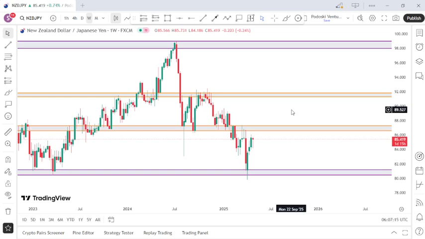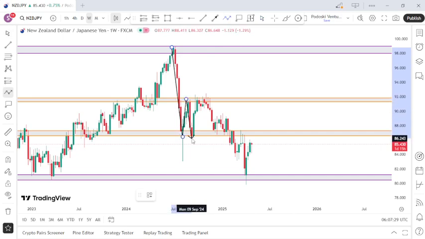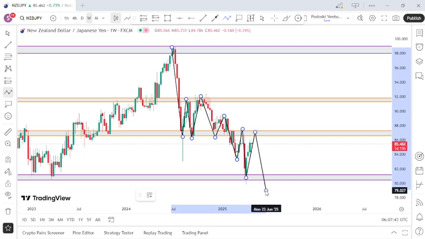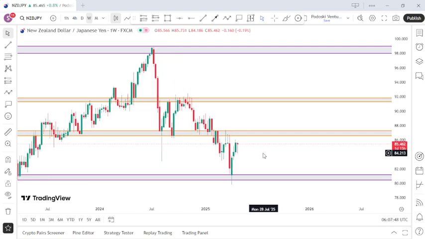But if you watch the weekly time frame very well, price is in a downtrend on the weekly, but you know price is in an uptrend on the daily. So this is the downtrend: a lower low, lower high, equal low, equal high, an equal low again, then a lower high, then price drops for a lower low, lower high, lower low. So is this going to be a lower high, then a new lower low? You don't know yet, but time will tell.